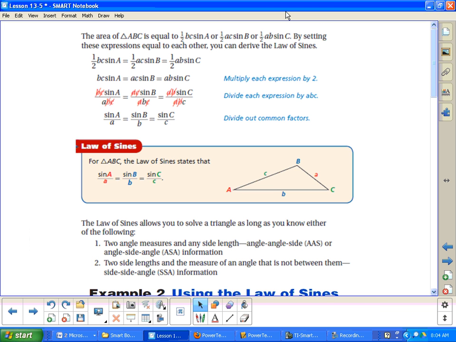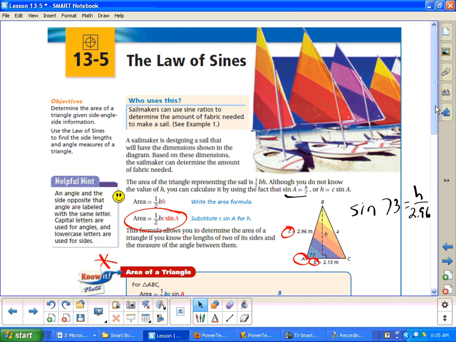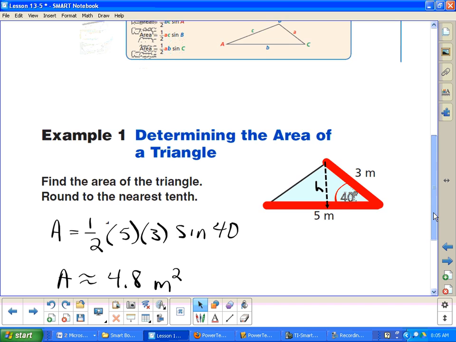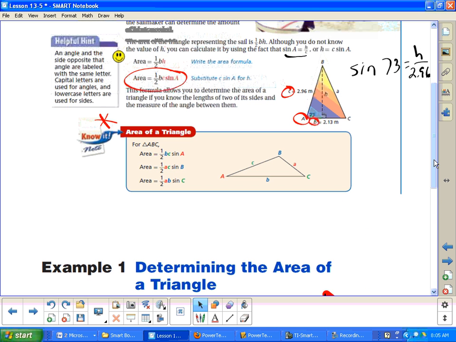Okay. Now, the law of sines then. If we want to find the missing parts of a triangle in a non-right triangle, then in some situations we can use the law of sines. Other situations we use the law of cosines. And actually in this situation here, if I know two sides and the included angle, to find the missing parts there, we're going to end up using the law of cosines, and we'll talk about that on Thursday.